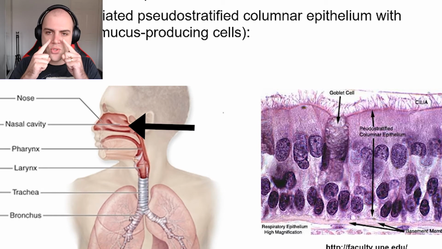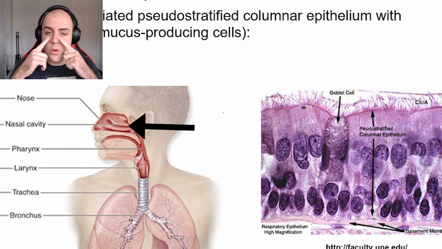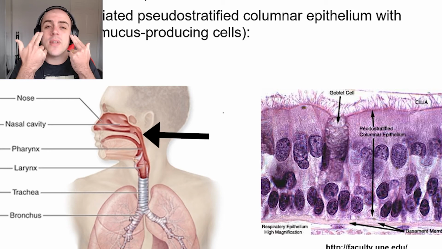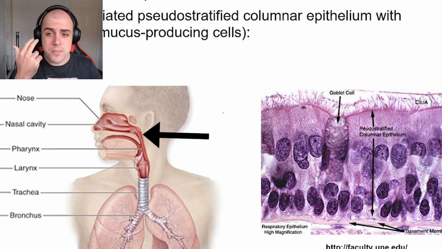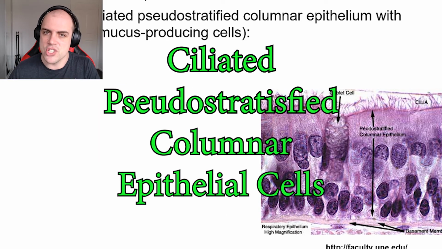Starting off with our nostrils. What's very important here is the histology. Now, when I say histology, what is it that I'm talking about here? Histology essentially means like the tissue type. So when we are looking at our nose and our nasal cavity and our nasopharynx, which is sort of like the very back of your throat, that tissue type is ciliated pseudostratified columnar epithelial tissue.